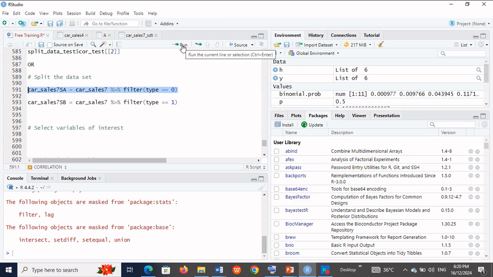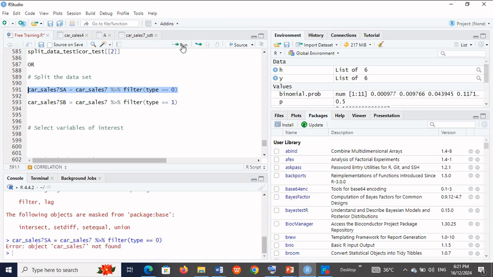My system went down, and I lost the dataset. I lost everything I was doing initially on RStudio, so I just have to run everything all over again. Now it's telling me car sales 7 is not found.